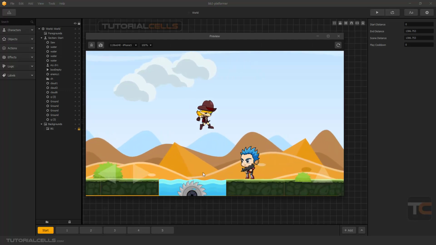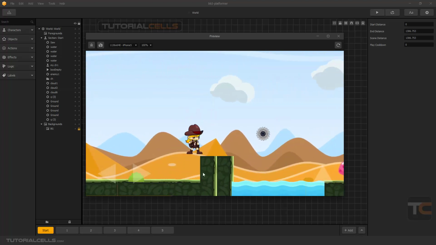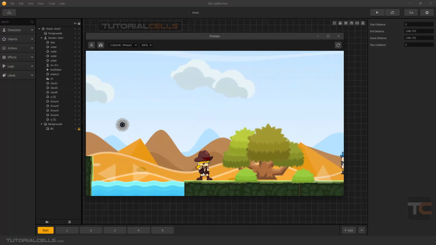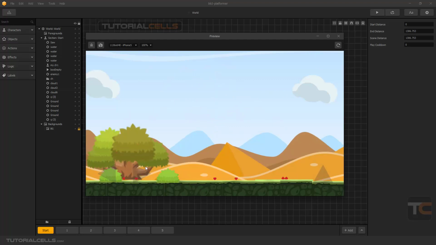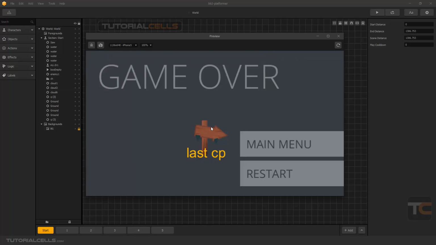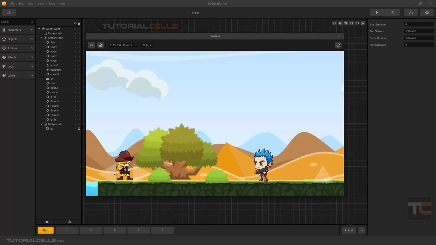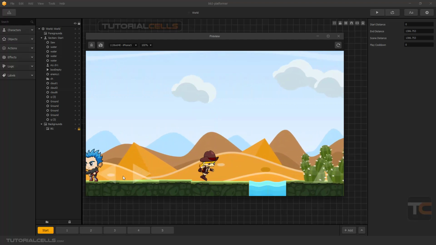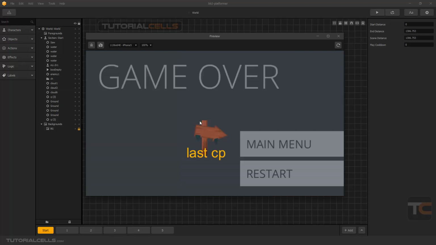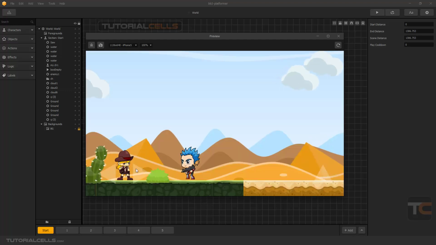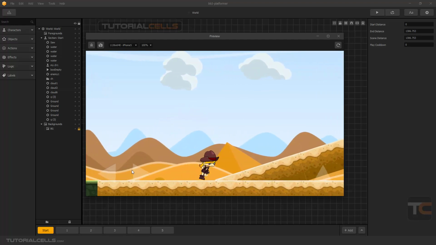Okay, we are going here. Double jump. Oops. Okay, jump. This is the first checkpoint. And I pass. Oh, I will die there. And if you die, you're going to the game over and click on that. And as you can see, you're back to the place where you died and ate that checkpoint. Okay. Go further away and now eat that checkpoint and die there. And the last checkpoint. As you can see, I will be returned to the last checkpoint, and I can continue my way in the game.